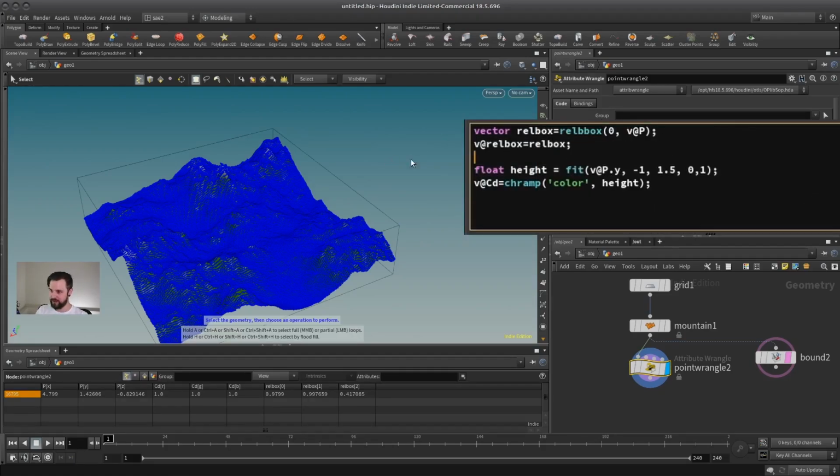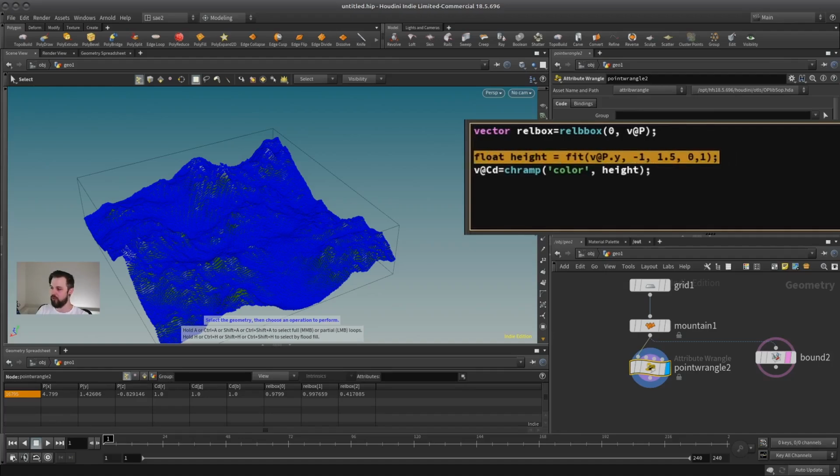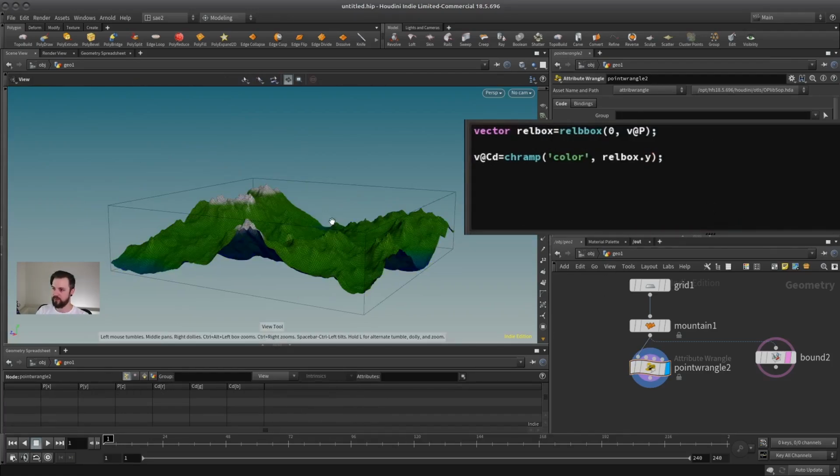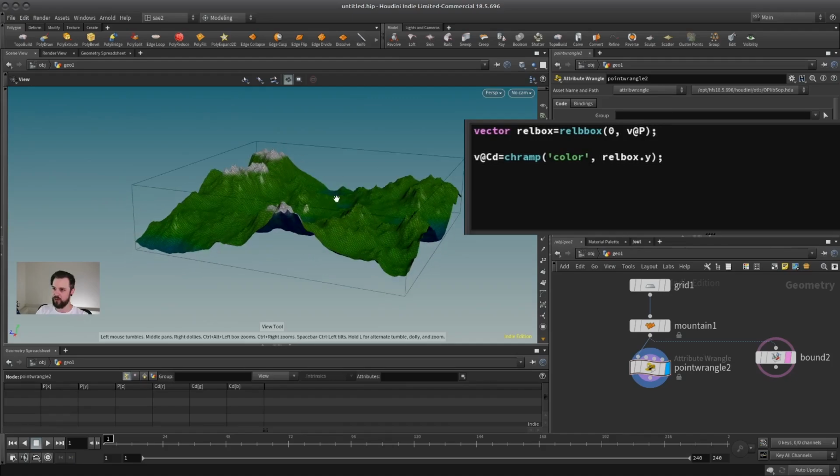So in this case, that means we need the Relbbox Y, which is already normalized. So we don't even need to do our height thingy here. We can use the relative bbox of the height directly, which is the Y element. Which means the lowest point will be 0 and the highest point will be 1.